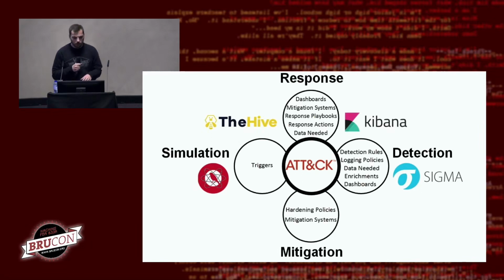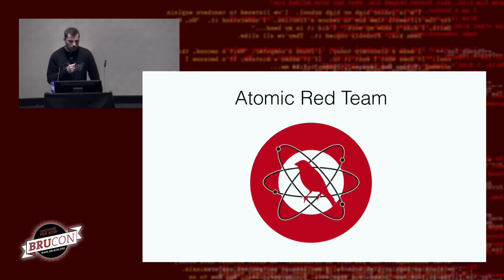Regarding those four pillars, we have entities which are related to those, and I would like to quickly show you what we chose or what we've built for those purposes. When it comes to simulation, we decided to use the Atomic Red Team project. This project was already mentioned yesterday. This is the tool for emulation of the adversary. What's cool is that it also has execution frameworks, so you can define the list of tests which you would like to execute and quickly execute all of them on the test system to check what you are able to detect or what you can mitigate.